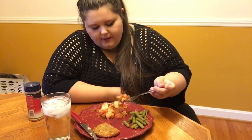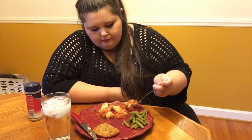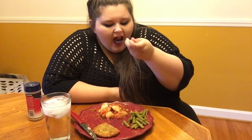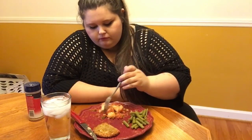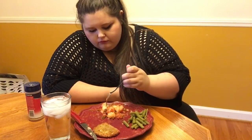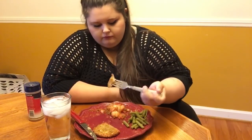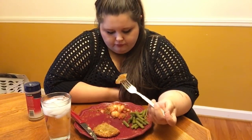I like this salsa. I'm pretty sure it's the Pace brand. I like it because it's chunky. I really like chunks of onion and bell pepper. It's super, super good.